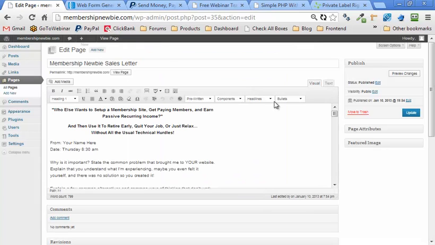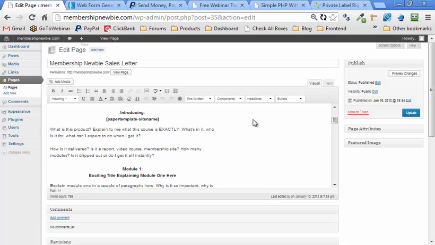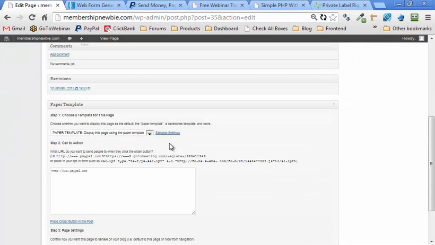And unlike a lot of other sales letter software, like we talked about, like those Windows programs, once this is set up, then you can change anything you want. You want to change one sentence, rearrange things, you can, because it's WordPress, which means it's simple, it's easy, but it's also very powerful. You can do pretty much anything you want with it.